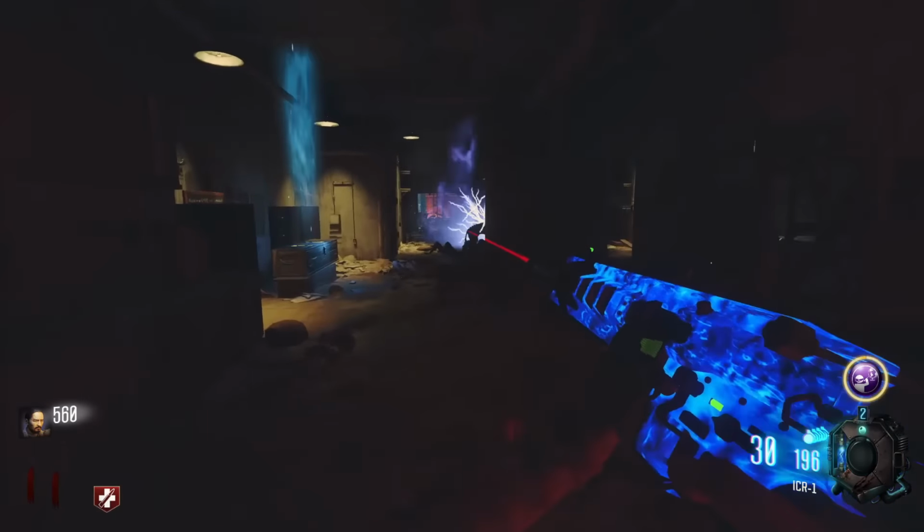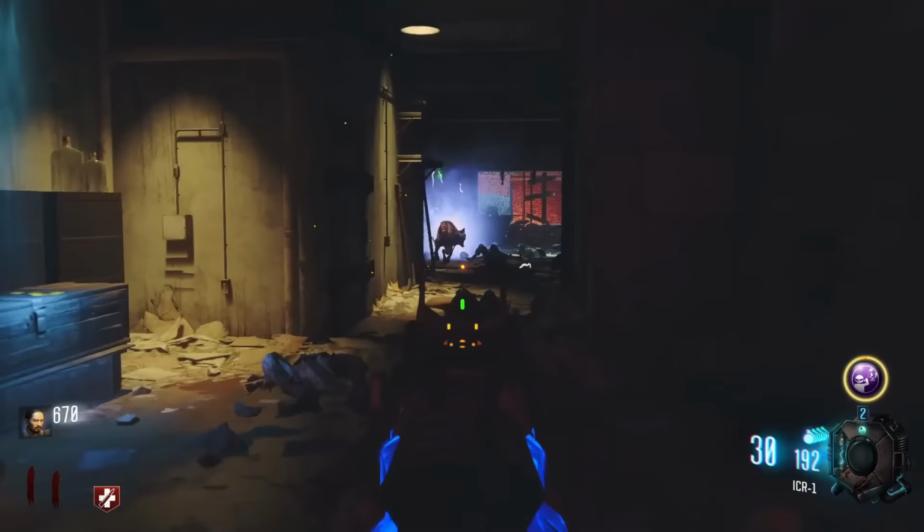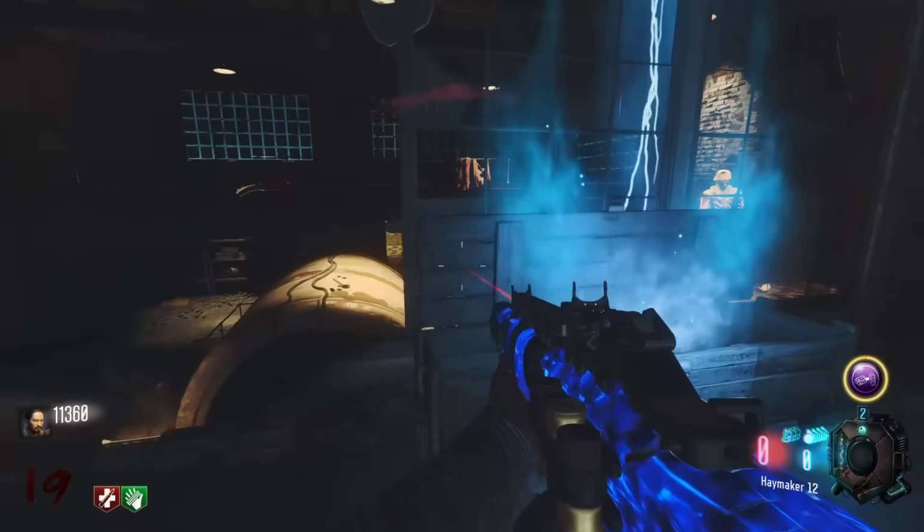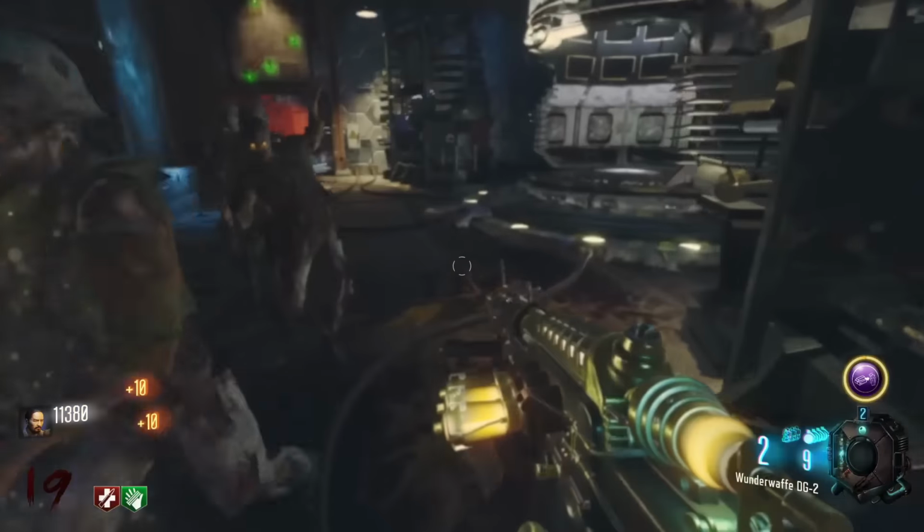And I do put a little bit of blame on the Wunderwaffe for the fact that it took me so long to do this map because of it. Around 15, we get Speed Cola. Then at round 19, we finally get the Monkey Bombs. A little bit sketchy, but we do make it out alive.